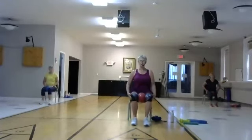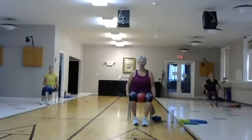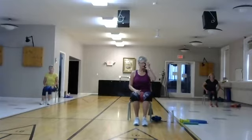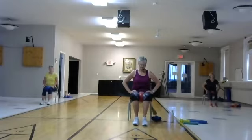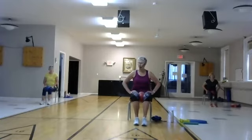All right, let's squeeze it and hold it. Hold it, keep holding, keep squeezing. Release it, squeeze and hold. Hold it. Keep breathing, keep squeezing. Release it. Squeeze and hold. Those inner thigh muscles, you should feel them tensing up, getting strong. Release it. We're gonna hold it now and pulse. Squeeze, squeeze, squeeze.